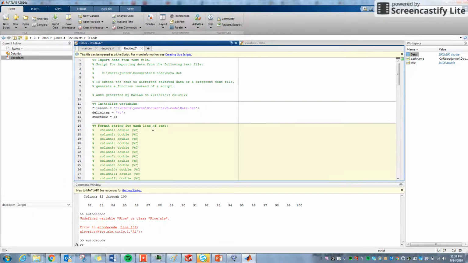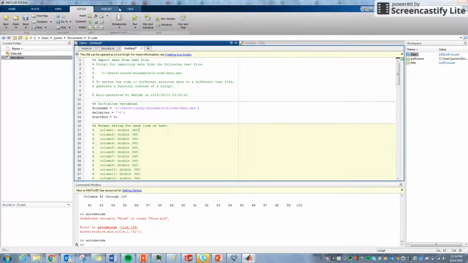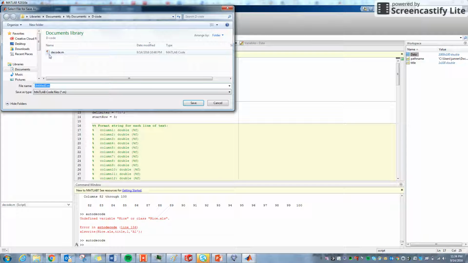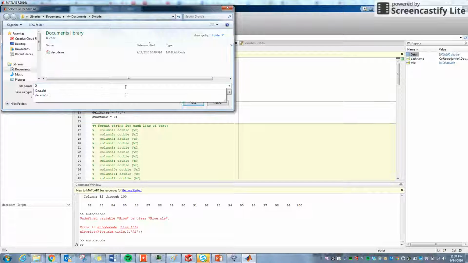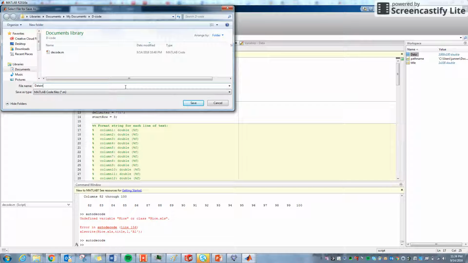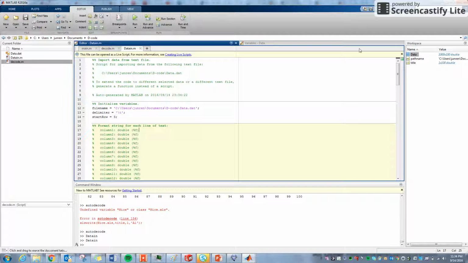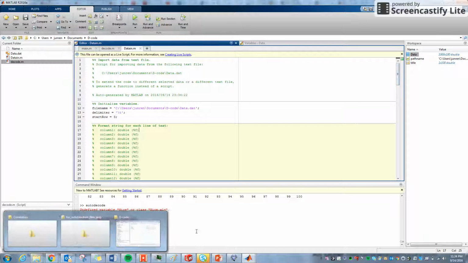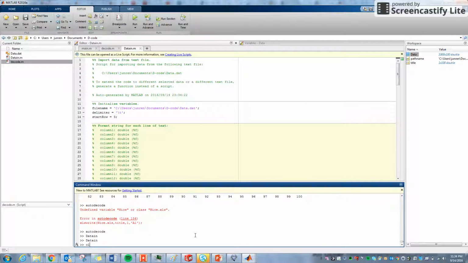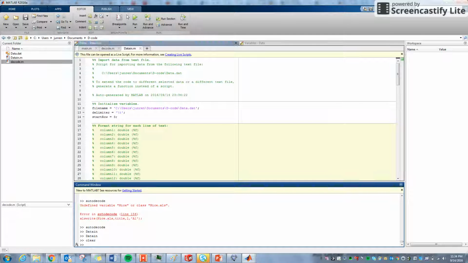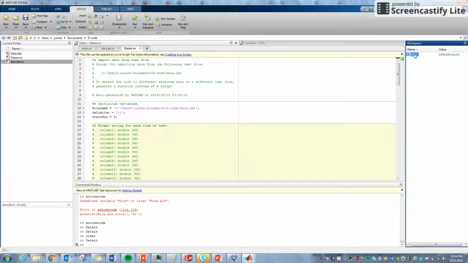This will allow you to do this repetitively without having to click through the buttons again. So go to editor, run. Actually, I gotta save this first. So let's call it data in. Save. Okay, now if I run it, there's my data. Let me clear this real quick. See, nothing's in the workspace right now. Click run, boom, data from your file.